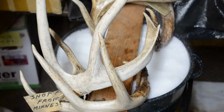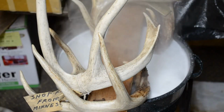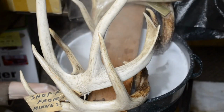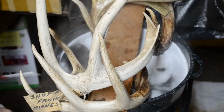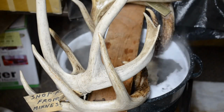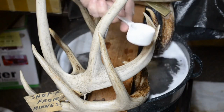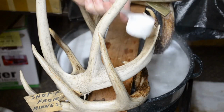boil at this point. Now you gotta control it, otherwise it will put your flame out, like it just did here. Back on. You gotta watch. As soon as you put your Sal Soda in, you put it in there just about an ounce at a time. One of these little coffee scoop size measures.